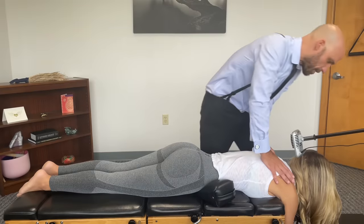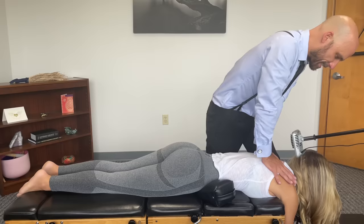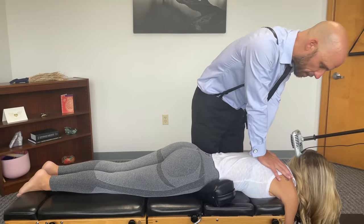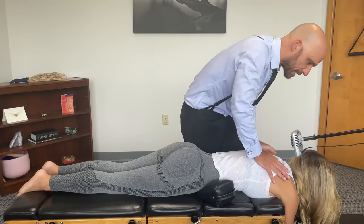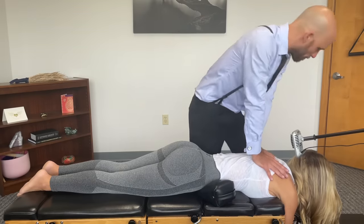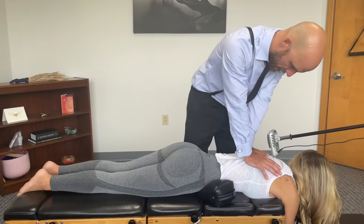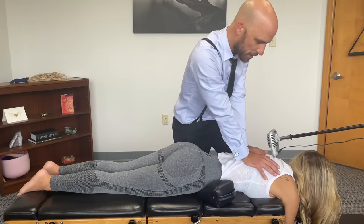Good, I'm gonna follow your breath. We're gonna adjust on this breath, okay? Good, and out. Sink, sink, sink, sink, gentle, gentle. Okay, we're gonna come down one segment here. Good, let the shoulders go, let the back go. Another breath, gentle breath, let it out gently. And then just sink, let it go. Good, sink. Good, letting it go on the out breath. Good, again in and out, shoulders.